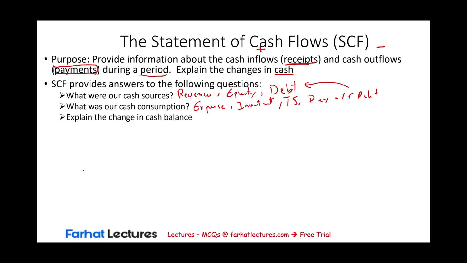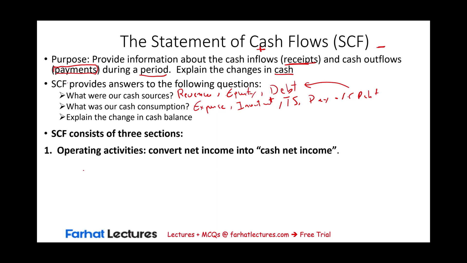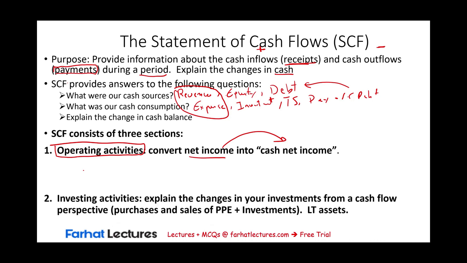Formally, the statement of cash flows consists of three sections. One is the operating section. From the word operating, it deals with operating the business — through revenues and expenses. It's going to convert your net income into cash net income. It means you take your accrual net income and convert it into cash net income. This is what the operating cash flow looks like — here is your income statement based on accrual accounting, and this is your income statement based on cash basis. That's the first section; we'll have a whole session about this.